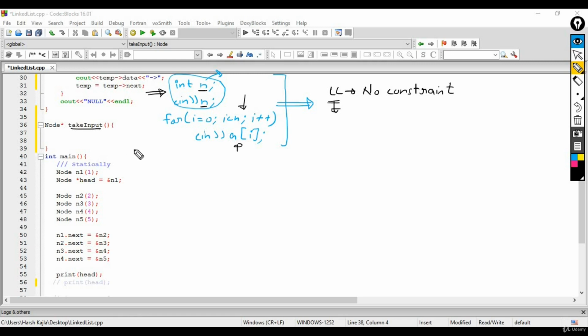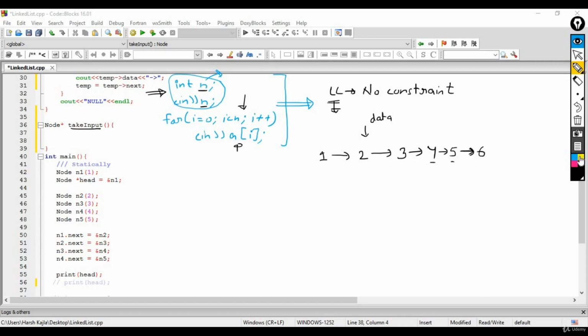Okay, so what I am planning to do here is, for example, the user will give me input like this: 1, then let's say 2, 3, 4, and I will create the linked list. So 1, 2, 3, 4 is the data given by the user, and I will create a linked list in this fashion: 1, 2, 3, and 4. Now as soon as the user gives me, let's say 5, then I will link these two nodes. The user gives me input 6, I will create this node, I will create this connection.